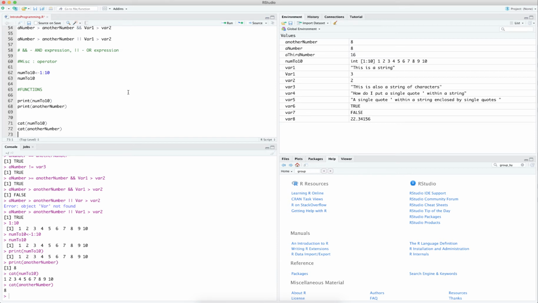But cat is slightly different from the print function in that it allows us to print out multiple values and concatenate these values together. For instance, like this.